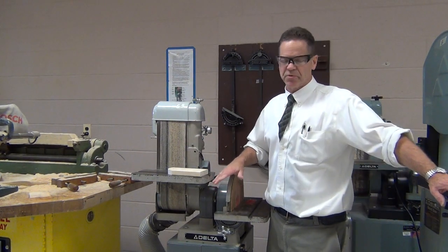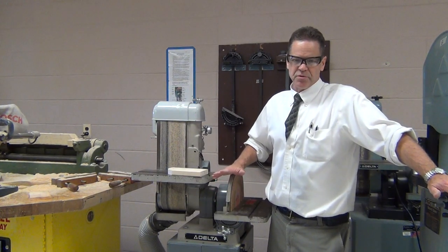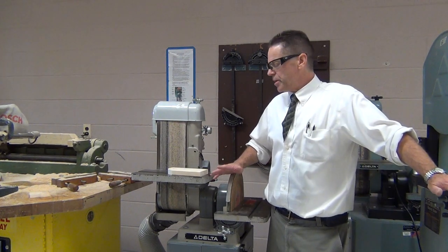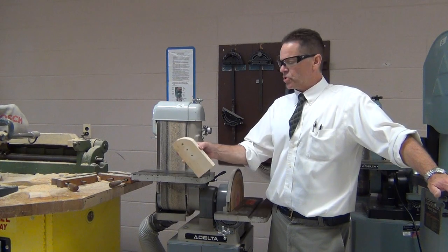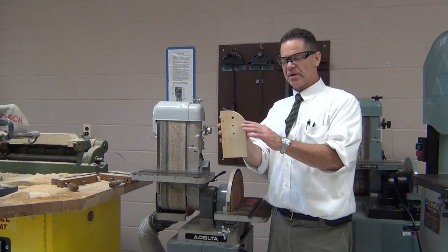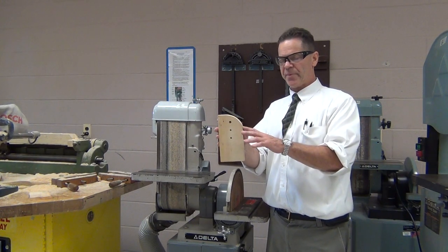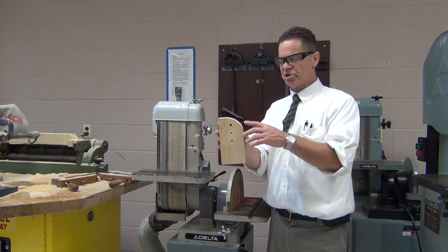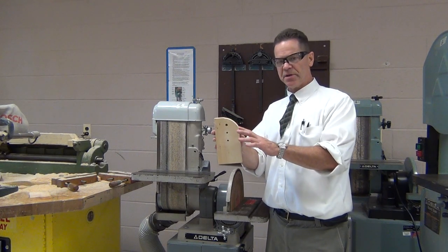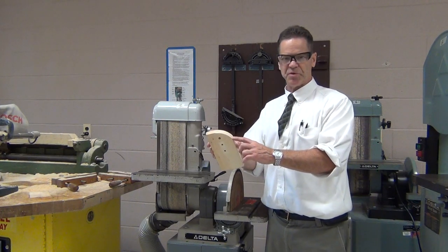One of the things we want to be sure of is that we're not doing a tremendous amount of wood removal using the sander. We want to use it to smooth down the wood and to fix up our angles. In this case, I've already cut a curve on here using the bandsaw. That's the way to take away a large amount of material — more than about a sixteenth of an inch — cut it away with the bandsaw first, or some other machine, and then use the sanding machine just to take away a fine amount. If I'm trying to smooth down these little ridges here from the saw.